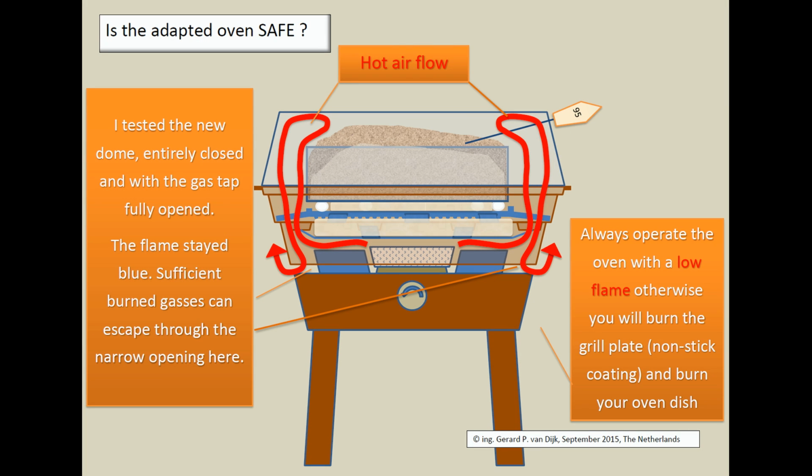I tested the new dome, entirely closed and with the gas tap fully opened. The flame stayed blue. Sufficient burnt gases can escape through the remaining narrow opening. Always operate the oven with a low flame, otherwise you will burn the non-stick coating of the grill plate.